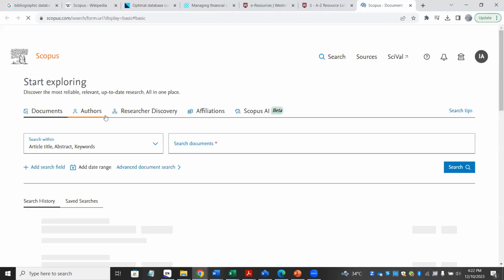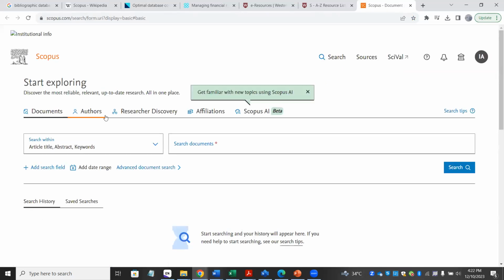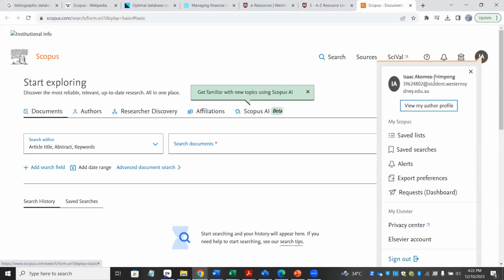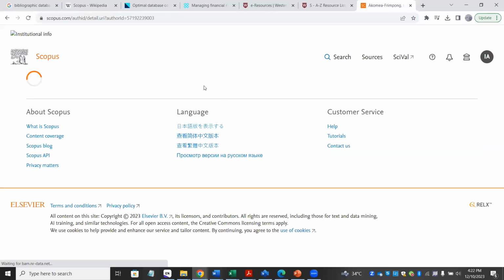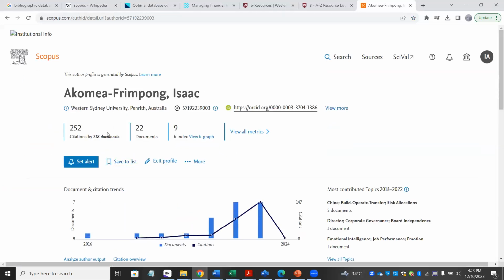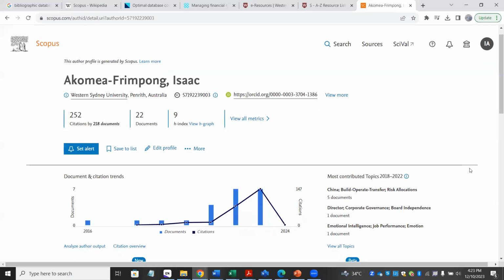If you don't, you need to ask them for access. As you can see, I've already logged in. In case you don't have that profile, you have to set it up. Here I've already set up my profile, my name, the institution that I am in, and so on. They've all been set up.